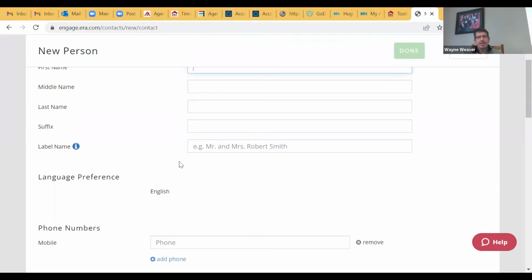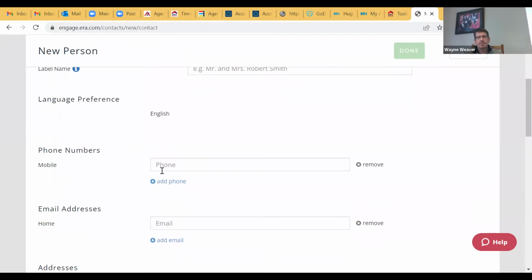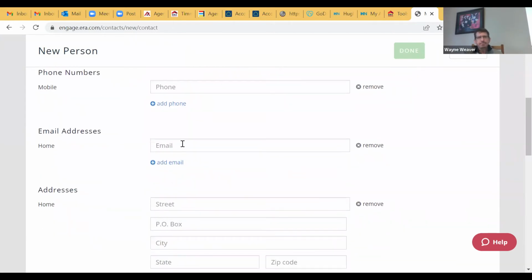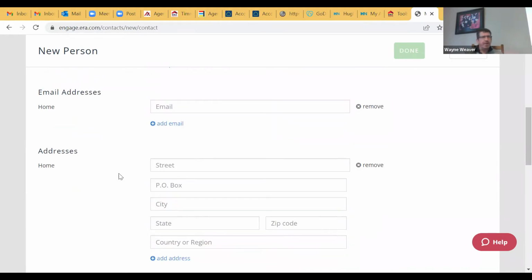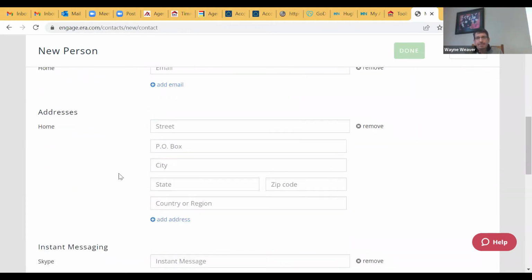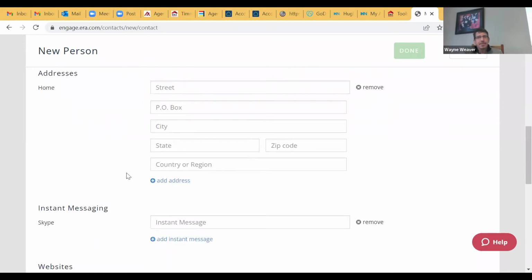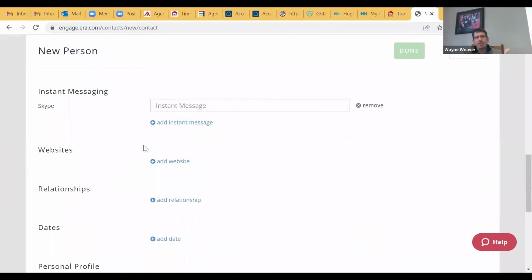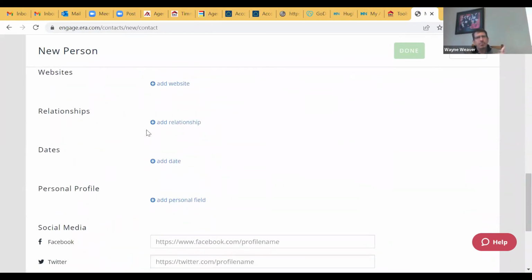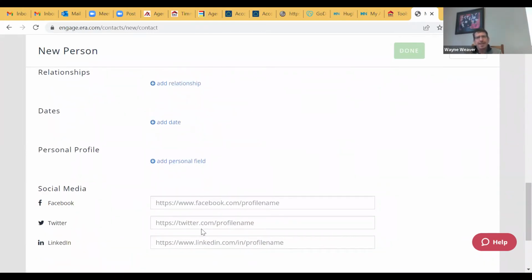So first name, last name, and obviously scrolling down this page, you'll see phone number. You need their phone number and email, because however we're chatting with them, if you have their address, add it in there. Because if you add it in there, you'll just know, oh, that's John, he lives at 123 Main Street. You can add all this from this point on. Whatever you add is just a bonus. Yeah, you can go in and add their Facebook page. You don't have to, but whatever you do is a bonus.